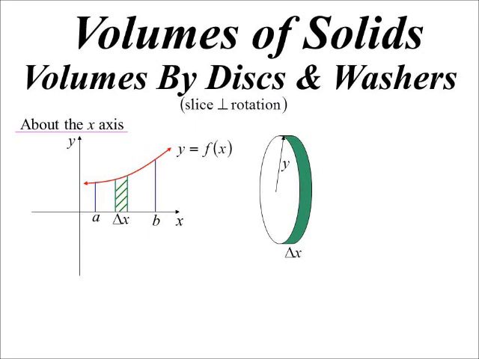Thickness is delta x. We know how to find the volume of a cylinder. So our radius would be whatever the y value is, but we want it in terms of x. So whatever the thickness is, that delta x, which will later become dx, we're doing it with respect to x, so we want everything in terms of x. So the radius, whilst it's the y value, I'll make it whatever function of x. And so we know the area of the cross-section face will be pi times the radius squared. So to get the volume, we'd multiply it by the thickness.